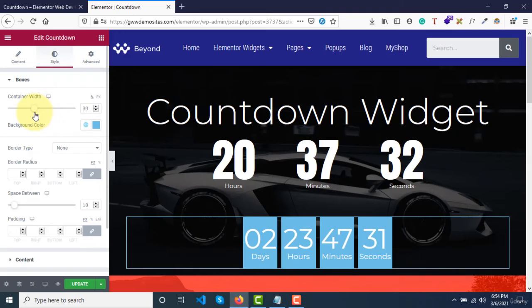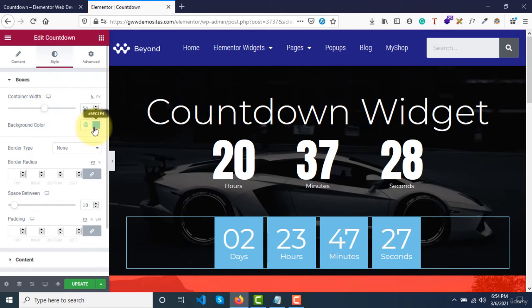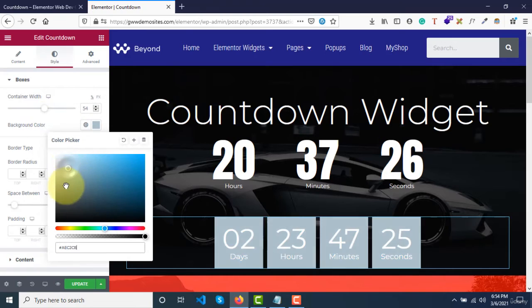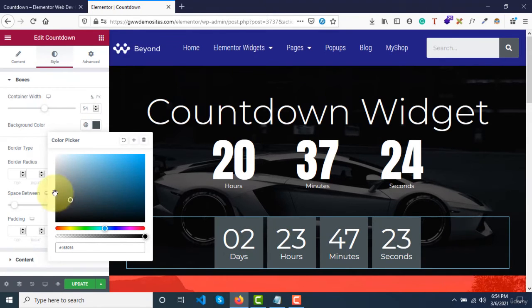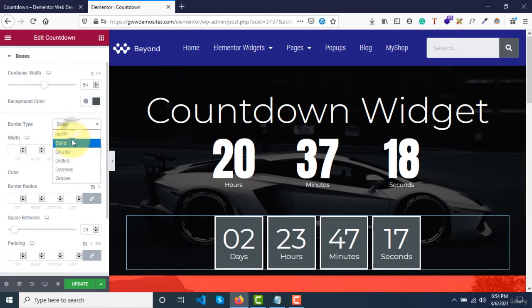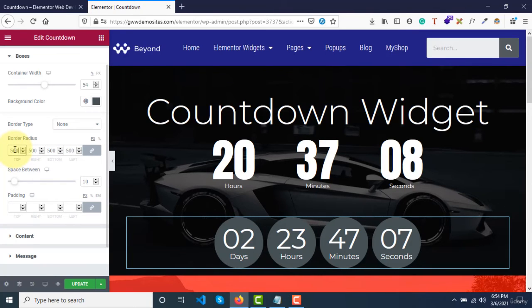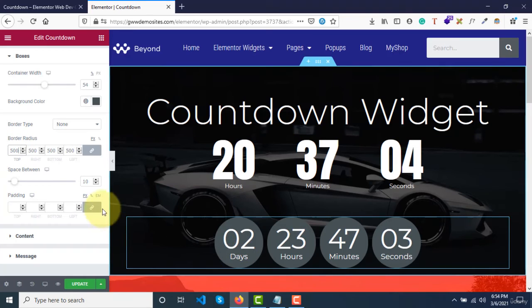You can increase or decrease the size, and we have this option for changing the background design. And then you can have a border, let's say a solid border, or if you want a dotted border, whatever. Let me select none. And if you want border radius, you can have some border radius as well, so you can make it circular or something.